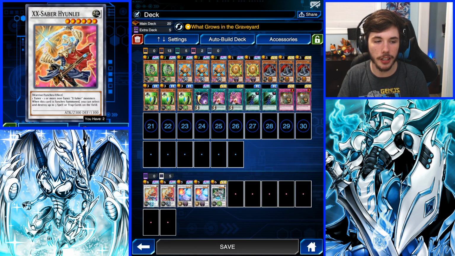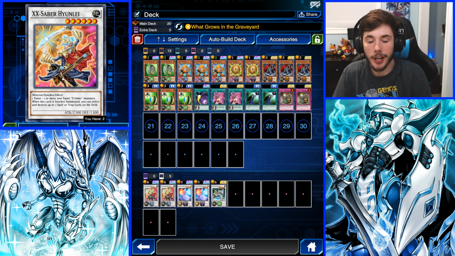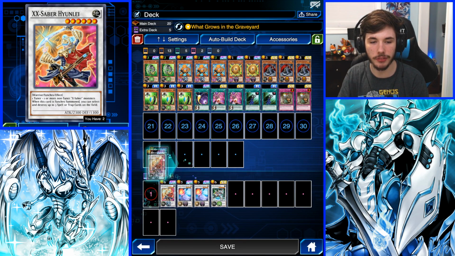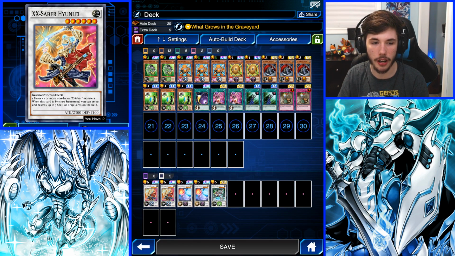And yeah, then we're rocking this guy, extra deck right here, running 2 copies of X-SABER, or however you pronounce this card. When this card is synchro summoned, you get to destroy up to 3 spell and trap cards on the field. Really good right there. I might drop 1 copy of this card and maybe add a different 6-star monster, because honestly, I don't really synchro summon this card that much, so maybe I could just throw in a different 6-star right now.